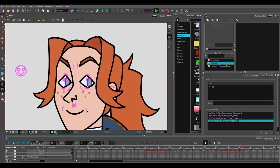So in this case, you can see all the little pink stuff, those are handles. So if I go into render view, they do not show up. But they're little things like this that grab the whole face.